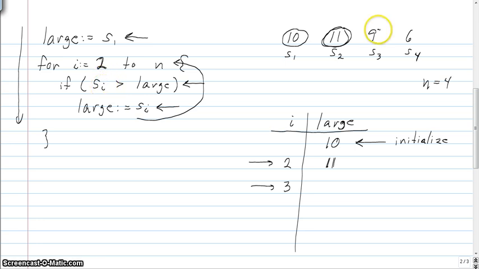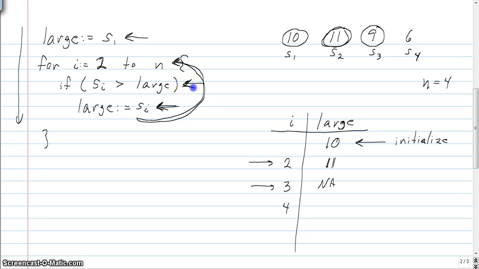I is now 3, so we're looking at S subscript 3. Is that greater than large? Well, no, because large is 11 and 9 is not greater than 11. So we're not going to do anything. We would not execute this statement. We would skip down and go back to the top of the for loop, and we're going to increment the value of I again to be 4.